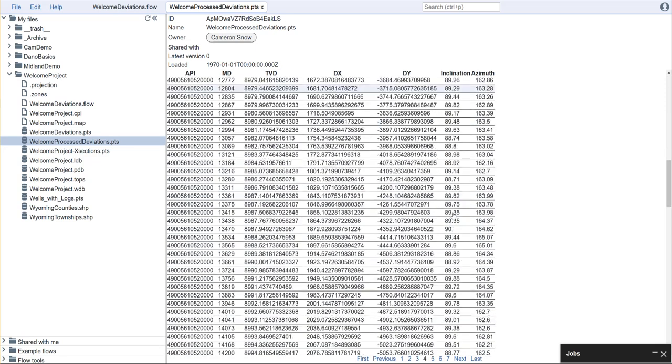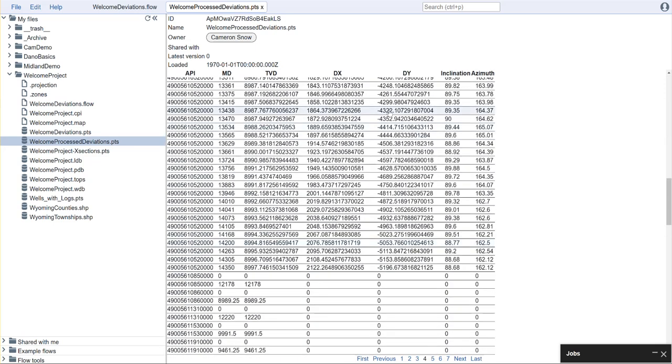And here we can see a well that was drilled to the south. We know it's drilled to the south because our dy is negative, and we see that it's about 5,200 feet of offset there. And we can see the TVD on this well was about 9,000 feet, and the measured depth was about 14,350. Okay, so that is how we process those deviations.